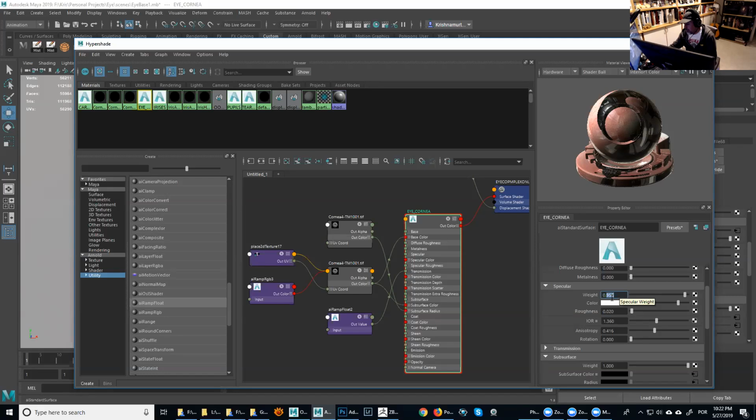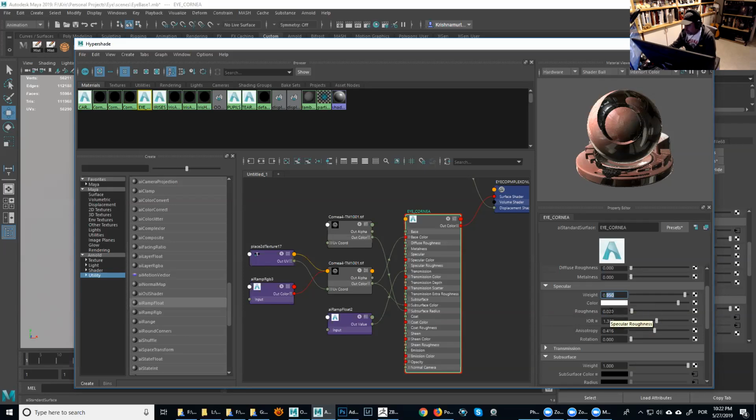For example, at 0.75, it's not going to be the super mirror kind of specular. It's going to look much more natural. But it all depends. Sometimes you plug in an HDRI map that is kind of diffuse, and then you end up cranking this number. At this point I have 0.95, but I might go as low as 0.75 here. But you test and see how you like it.